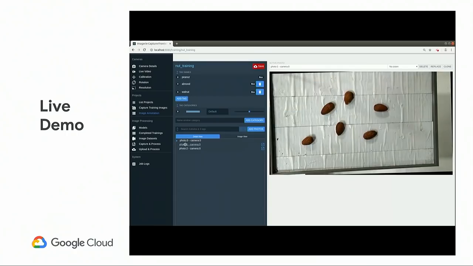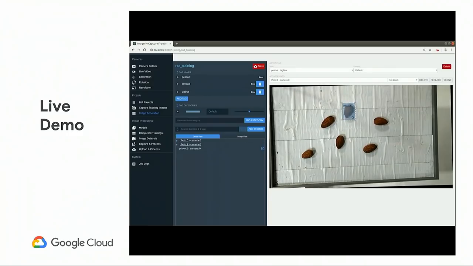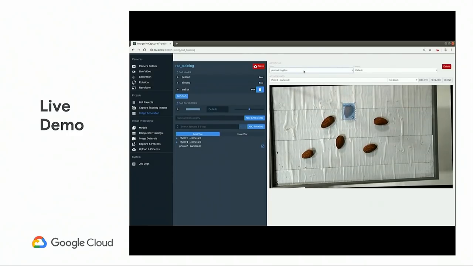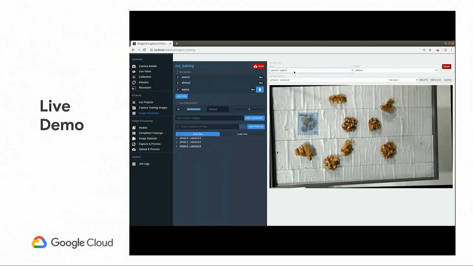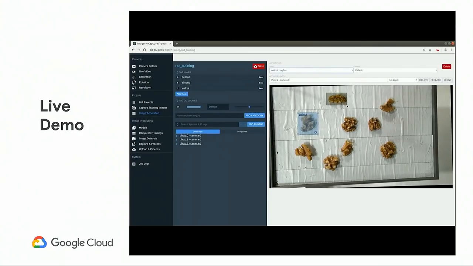And then we'll do the same thing for almonds. And like you saw earlier, when we were creating these tags, there were a few other checkboxes we could have put in there. There's object detection, which we're doing right now. We have OCR and barcode reading all built in. We also have some other tool sets like a zoom feature, which allows you, if you're trying to do small components on a PCB that were difficult to see, we have this lure that you can drag and drop.